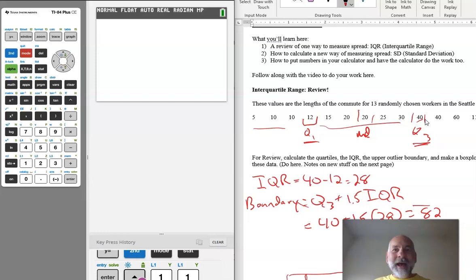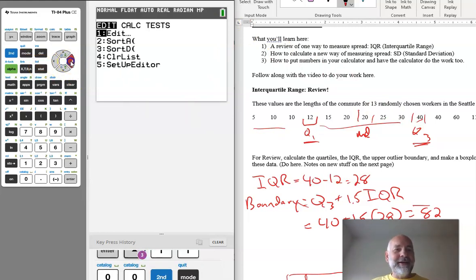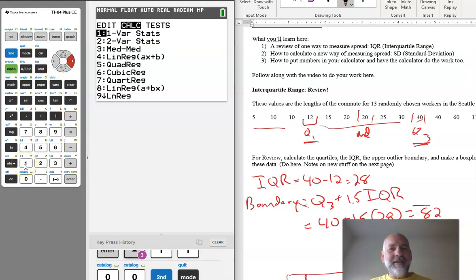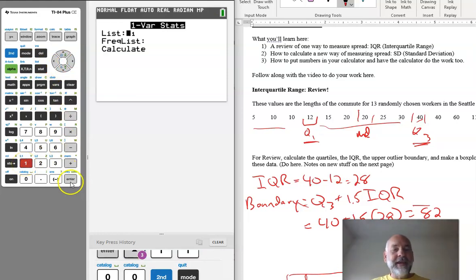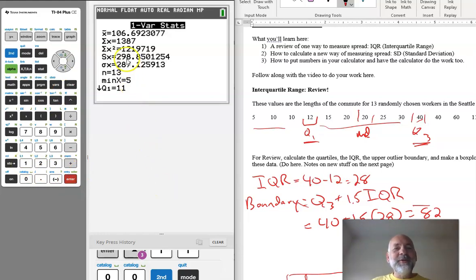And so now what's the standard deviation? So I'm going to work out the standard deviation again. Remember how to do it? You can say it ahead of me. Stat, calculate, one variable stats. Boom. Oh, I have to say L1. Yes. And calculate. So now it says the average distance from the mean is 298 minutes.